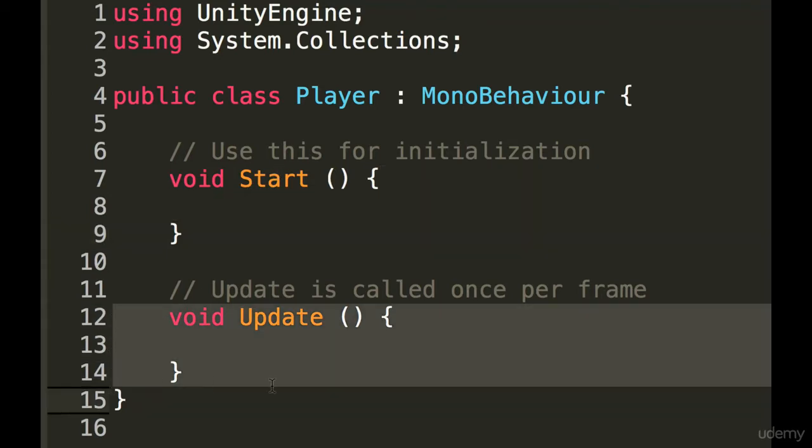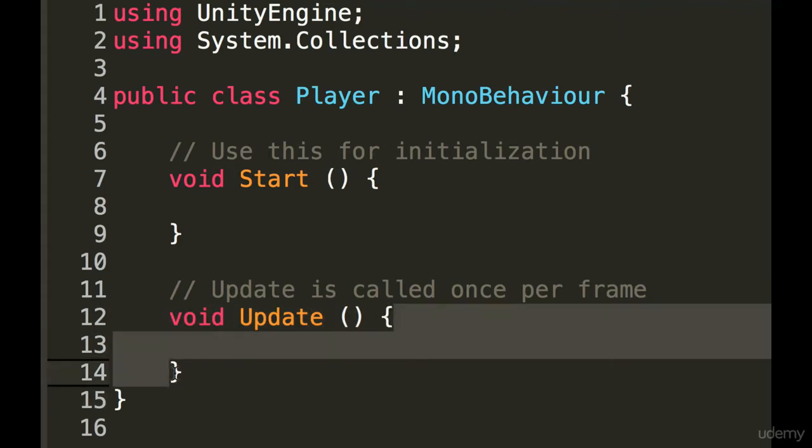And here we have the Update method. Whatever you write here is going to be executed once per frame. So your game is running all the time, it's executing its logic all the time. For example, in general, if a fast game is going to be executed 60 times a second, the Update method in this case would be called 60 times a second. Okay, so this is great for us to write our looking logic.